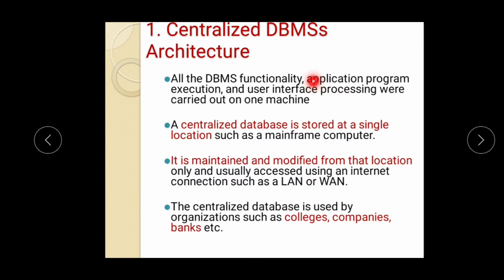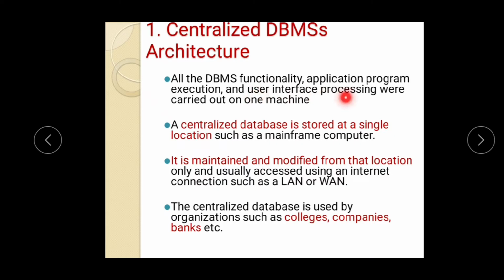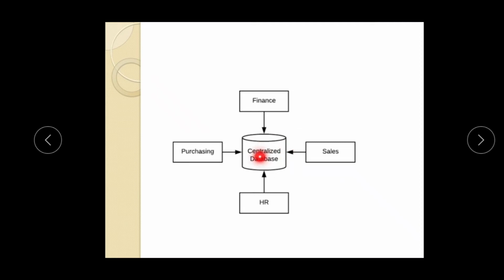For accessing the information and all, we have to run certain application programs. Those application programs will be installed in that centralized database. Okay, and user interface processing. User interface processing means the required data needs to be transferred to the user. For transferring to the user, it must be in the format of the user's perspective, in the format of the user's user interface. So it has to be converted into a particular user interface. That is also done here.